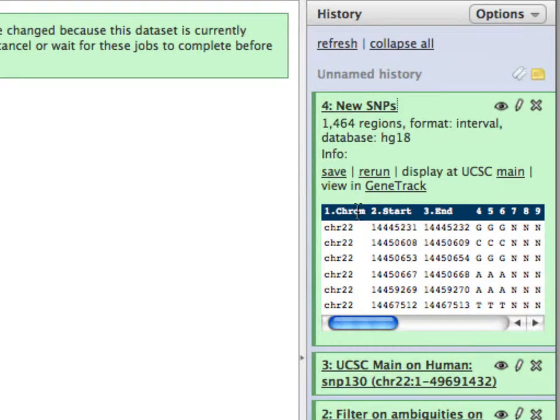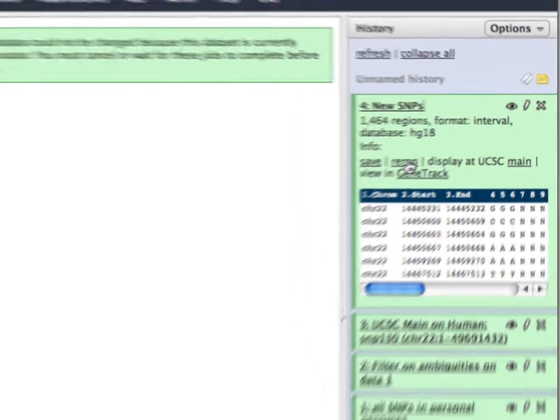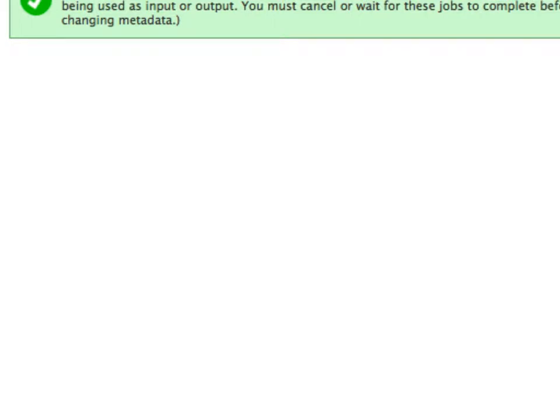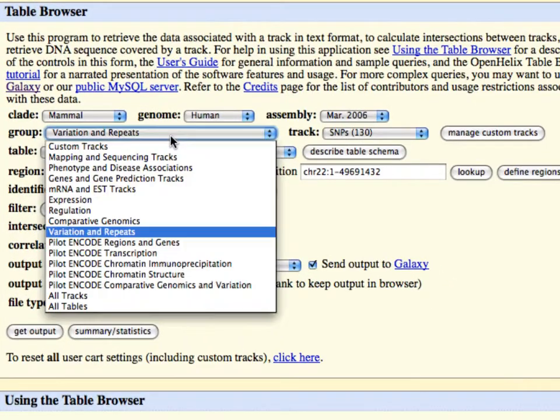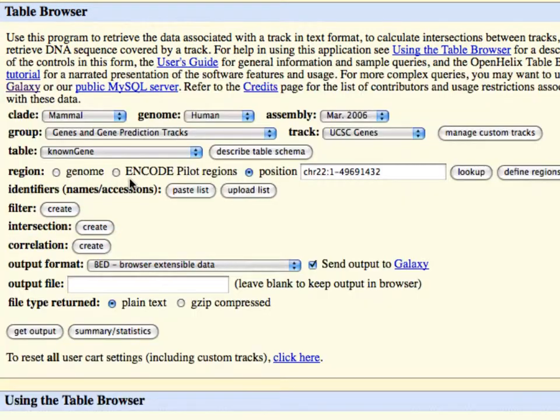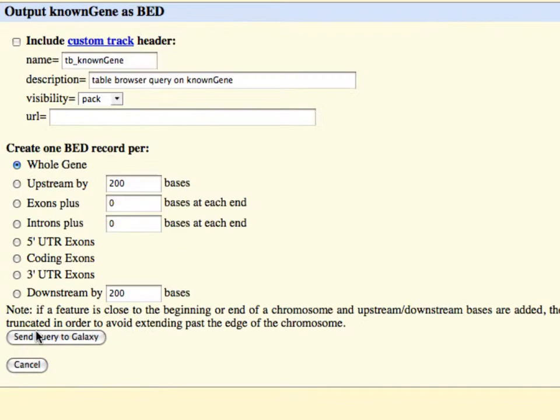These are new SNPs. Now we want to restrict that list of SNPs to those that are contained within exons. To do this, we once again need to obtain exons from UCSC. So we're going to go back, click on Get Data, click on UCSC main, change this to Genes and Gene Prediction Tracks, choose UCSC Genes Track, make sure chromosome 22 is here, then make sure this is bed, this is send output to Galaxy, get output.